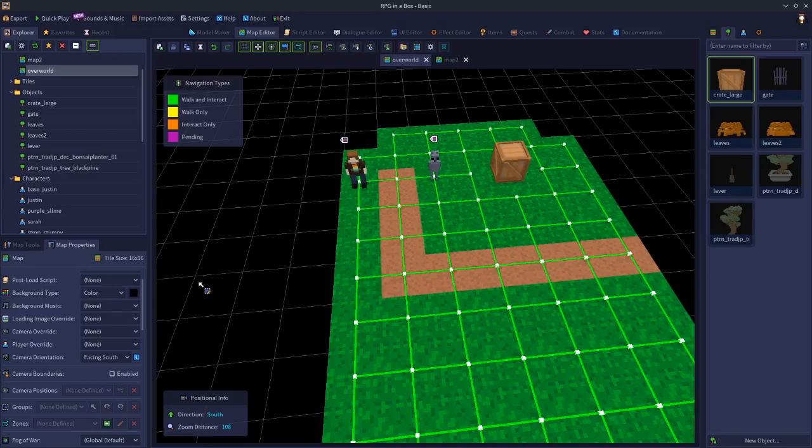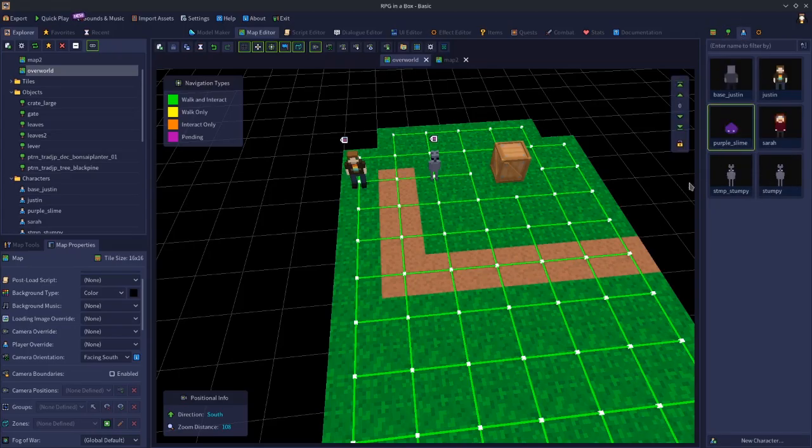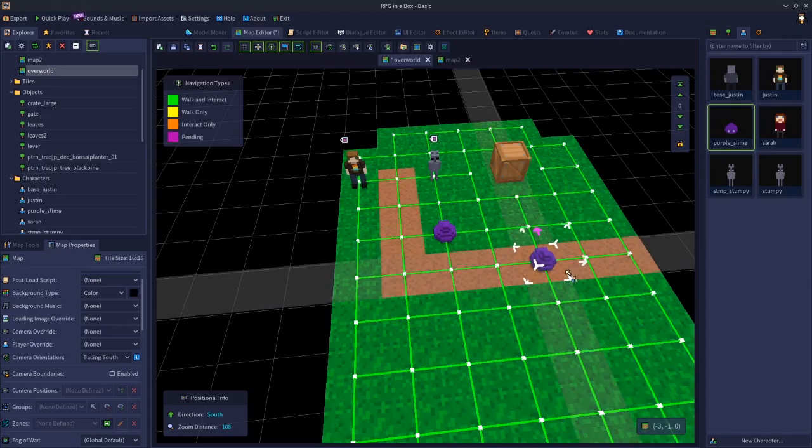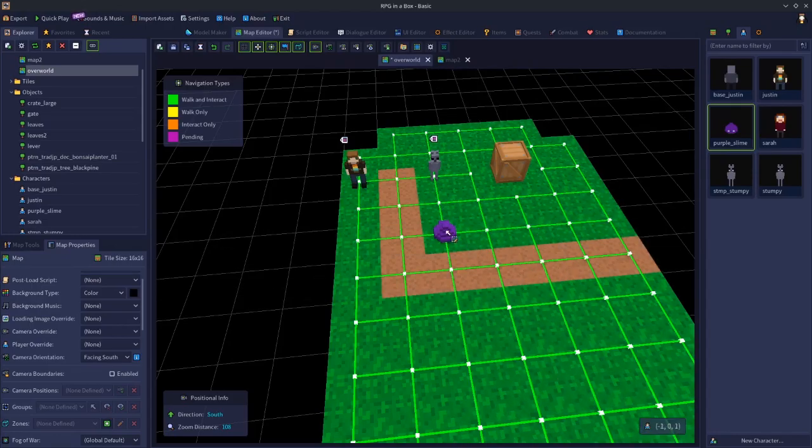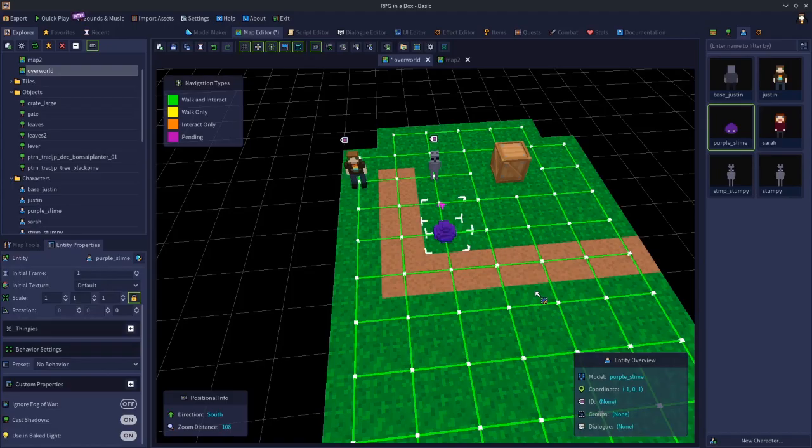So where can you set behaviors on the interface? Well, there's two places you set behaviors. One place is when you place a character down on a map. So let's say, for example, we place this purple slime down onto this map. We can then select the slime, the character, whatever.